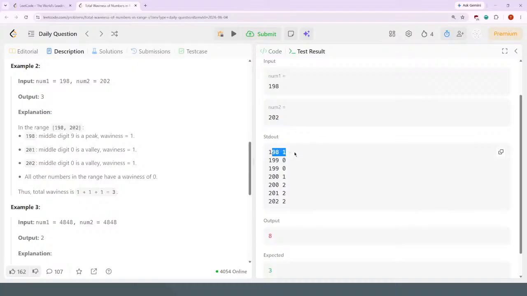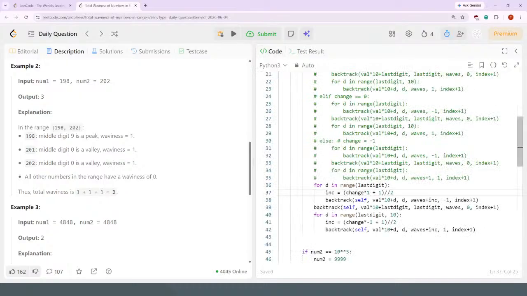I mean, that's correct. 2 goes to 0 to 0, it's not correct. 2 goes to 0 is decreasing, but then 0 goes to 0 is not increasing.